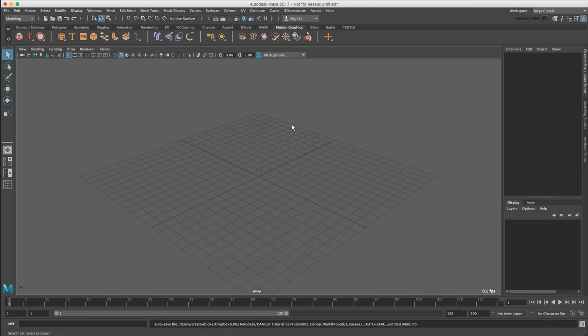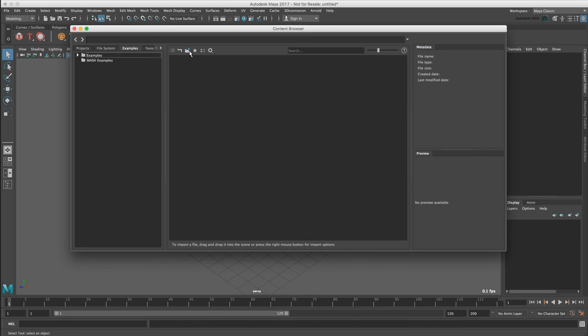Let's begin with getting some motion capture data into Maya. Maya comes with some great free examples which are available online at www.autodesk.com/Maya-creative-market-samples. Once these have been downloaded, these need to be placed into the example folders of Maya 2017 so that they can be easily accessible from the content browser, which is at Windows, General Editors, Content Browsers. And as we can see under Animation Motion Capture, we don't have anything here yet.